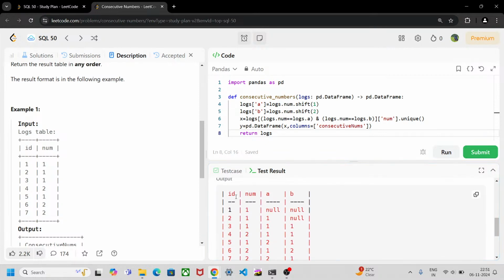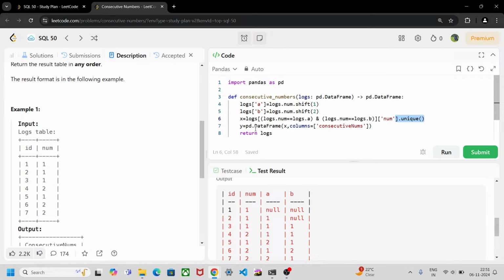So if you see now, we had the id and num and a b same, okay. It basically creates the shift one, in the sense it shifts one downwards, and shift two in the sense it shifts two downwards, okay, like that. And wherever logs of num, which is basically this, is equal to a and logs of num is equal to b, okay, this is the output, and n unique in the sense the unique number of num column.